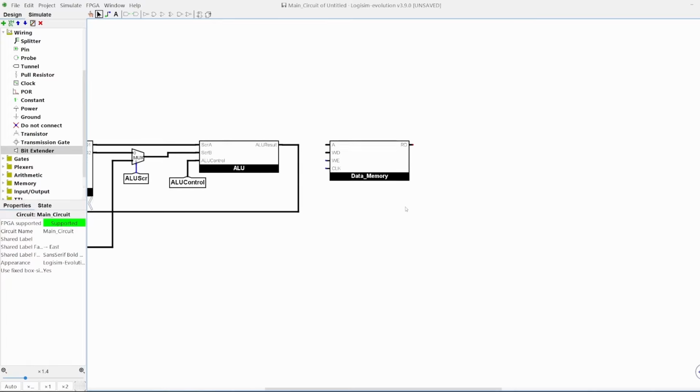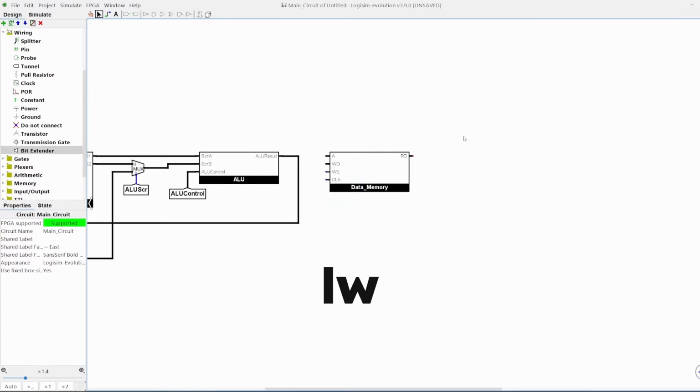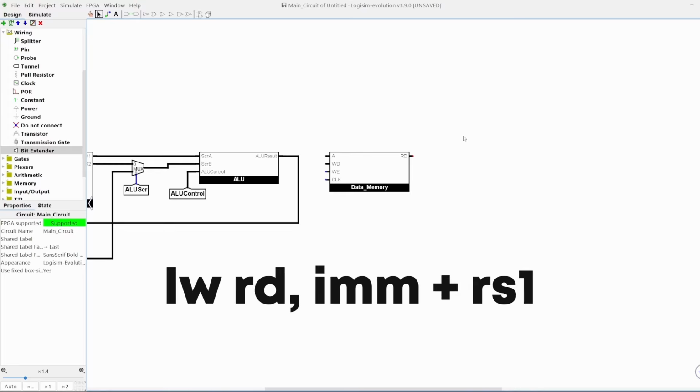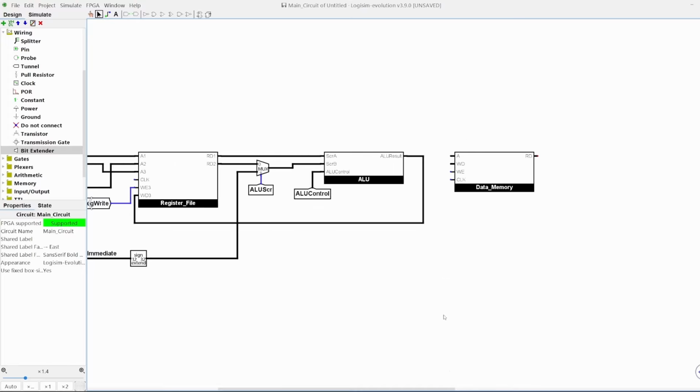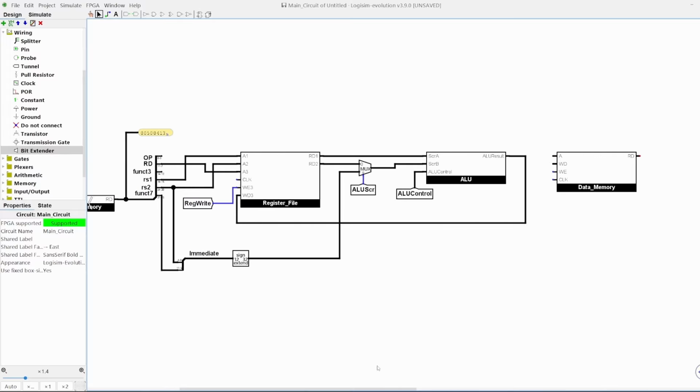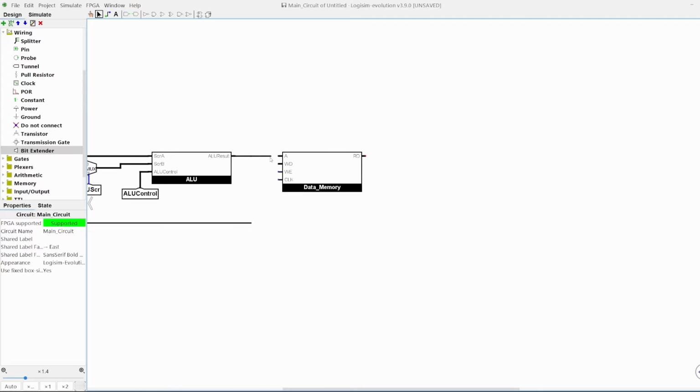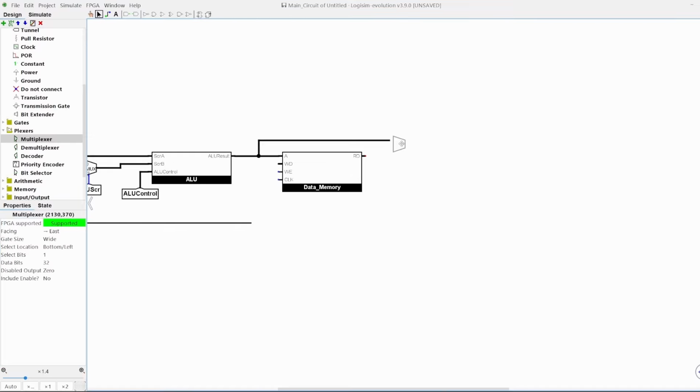We haven't used our data memory yet, so let's now implement the load word instruction. It's still an I type instruction, so we don't have to change anything about the instruction format. In the load word instruction, we add the immediate to the first register, so our ALU here is correct. The only thing we have to change is that now, instead of putting ALU result directly into our WD3 input of the register file, we should put ALU result into the address input of our data memory. The output of our data memory can then in turn be connected to our WD3 input. Luckily, this is really easy to implement. We just need to add a mux here to choose between our two outputs, using a result source signal, which we'll worry about later.